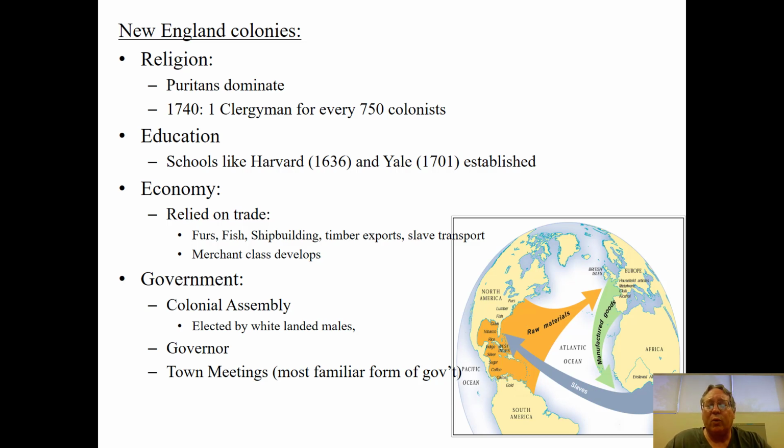Now, a couple of things that we do want to remind ourselves, though. Because of those Puritan roots, the idea is that you have to be able to read your Bible, that you have to have this personal connection to God, means that things like education are very important in these New England colonies. It's there that you see the start of what will eventually be higher education in the United States. Things like Harvard and Yale are started in these Puritan colonies. At first to train more ministers, but eventually to train doctors and lawyers and teachers. They expand out into these other areas. So education becomes a part of this and has a profound impact on this region.